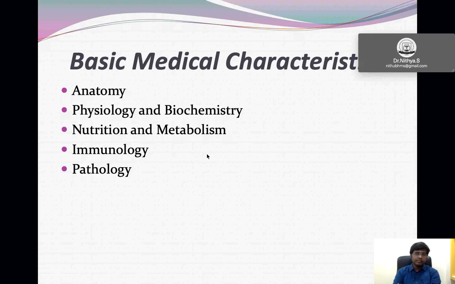And in physiology and biochemistry, the calorie requirement for children is always calculated based on their body surface area and body weight. For example, for the first 10 kg, it might be 100 kilocalories per kg. So here the weight of the child is very important to calculate the energy requirement. The energy requirement is individually decided. And also the metabolism depends on the child's pathology, so every child will have their own metabolic rate. That is very much different from adults.